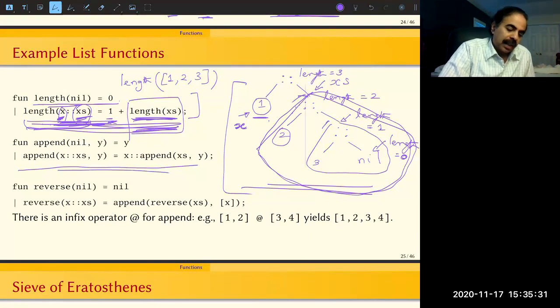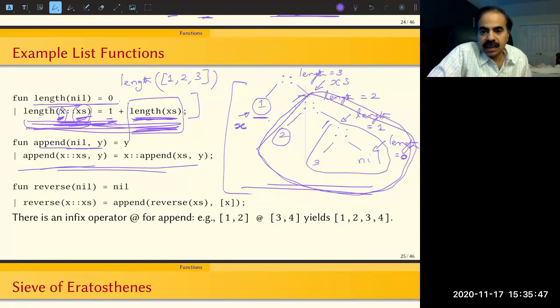Okay, so here is a function for concatenating two lists. Again, it has two rules. The first rule says that if you concatenate anything to an empty list, then the result is the second list itself. Because obviously if you take an empty list and put it in front of another list, the empty list doesn't have any elements, so there is really nothing to do in terms of concatenation. So when you append an empty list to another list, you just get the second list.